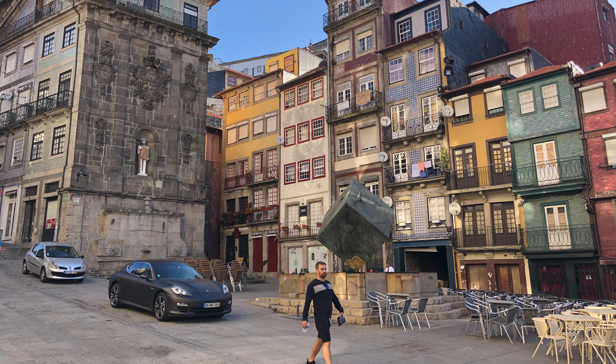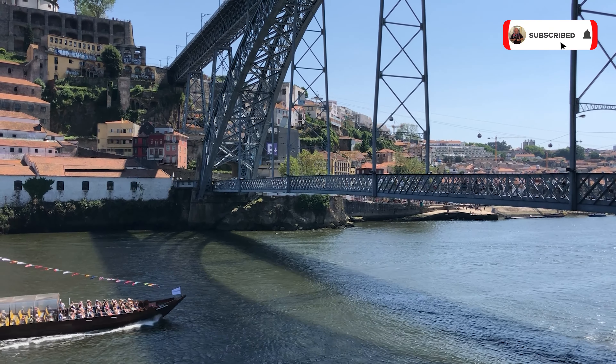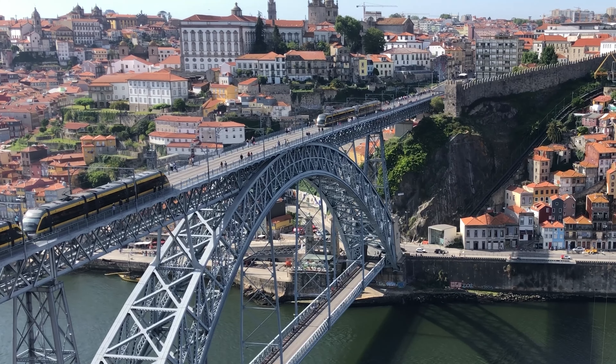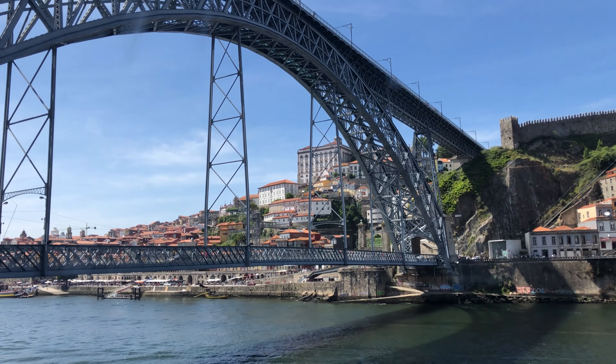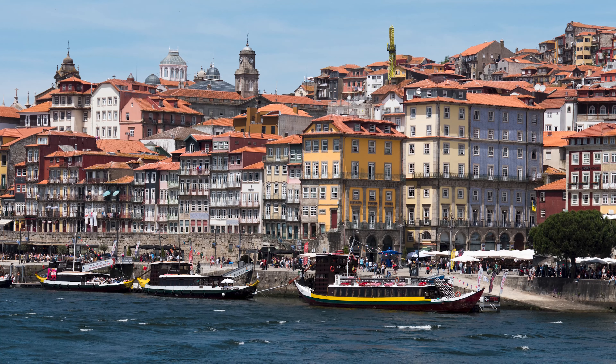This magical city's most obvious landmark is a double-deck metal arch bridge that spans the Douro River between Porto and Vila Nova de Gaia. The upper deck is partially available to pedestrians but also for local trams. The bottom deck is available to pedestrians as well as cars and other street traffic, and the views from the bridge itself are out of this world. When in town you should make an effort to explore both sides of the river to get spectacular views back to Ribeira and the rest of Porto, which cascades down the valley to the river's edge and has a very unique architecture that is extremely photogenic.